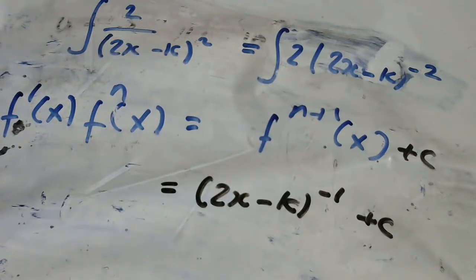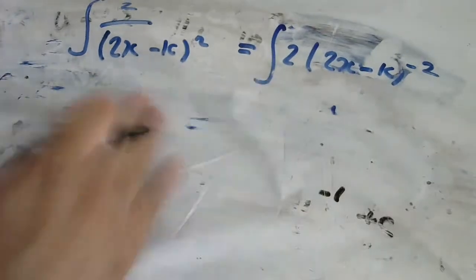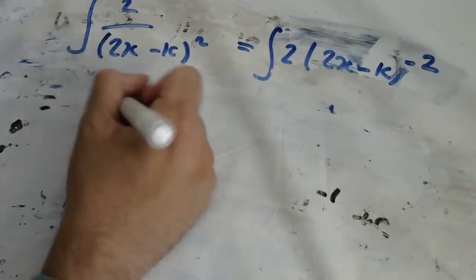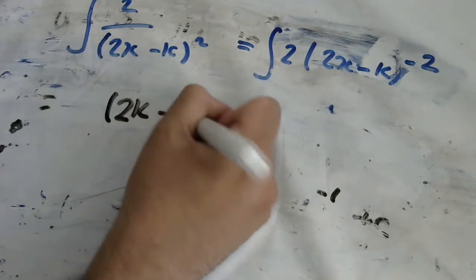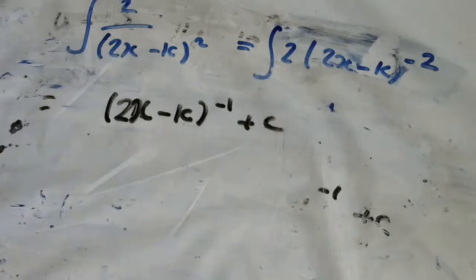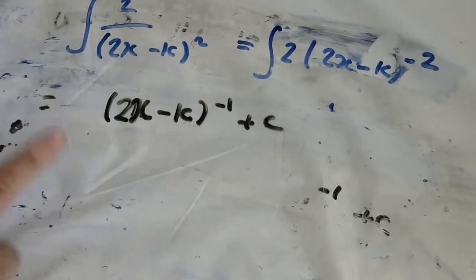So our guess is minus 2x minus k to the minus 1, and we're going to differentiate that and see how good of a guess it was, all right? So I'm going to rub out the middle step now, all right? Okay, and again, hopefully taking notes each time, yeah? So we're saying our guess right now is that we're going to go with 2x minus k to the minus 1 plus c. Let's do chain rule on that and see how good of a guess it is.